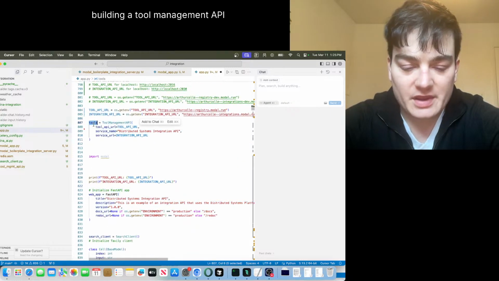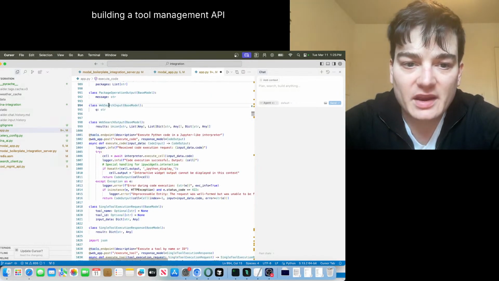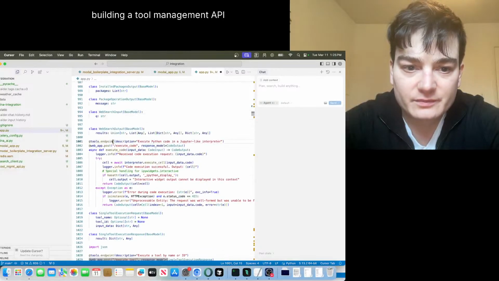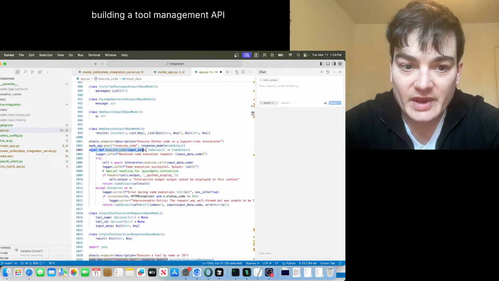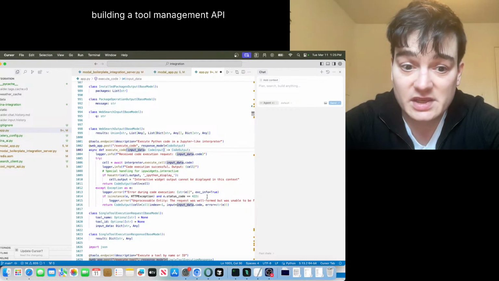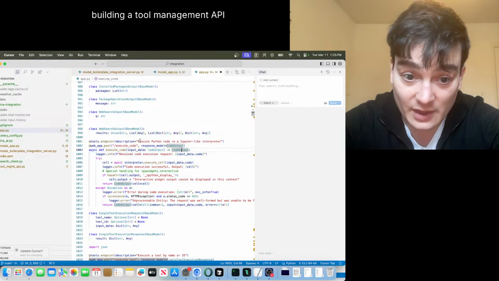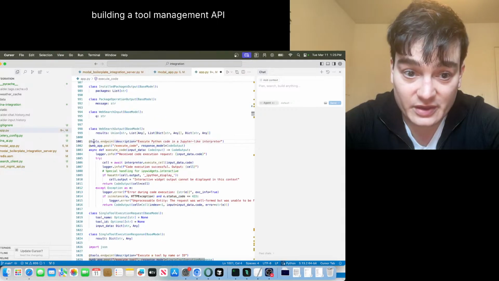Now let's copy this tools. So what's happening here? Okay, cool. This is where it gets good. I have this thing and it's a decorator. We can see here, okay, web app post. So this is a post endpoint. It has a defined response model. And here we have this endpoint defined as execute code with a specific input schema model and a specific output schema model. And then, what's the thing that's unknown here? Well, it's this decorator called tools endpoint.